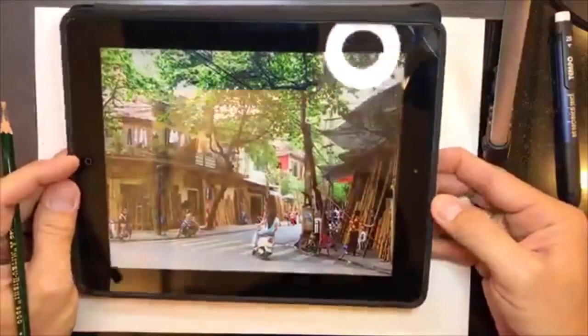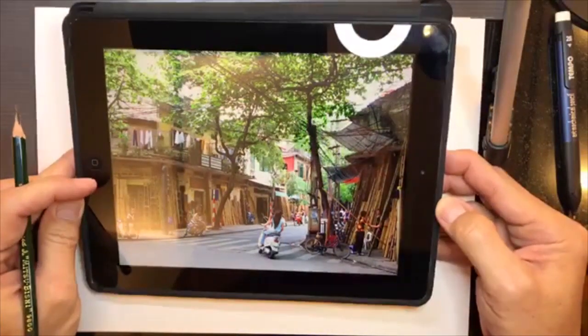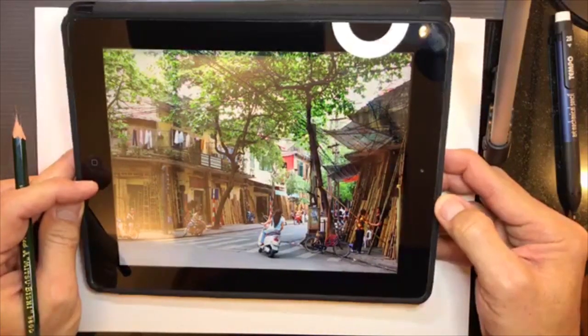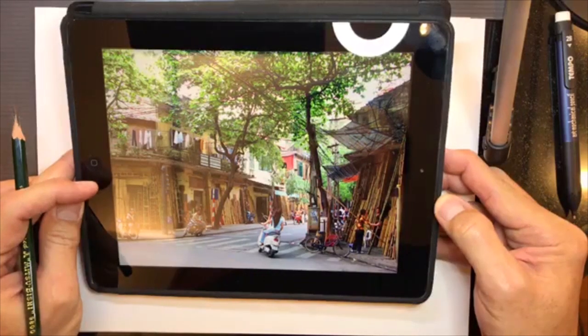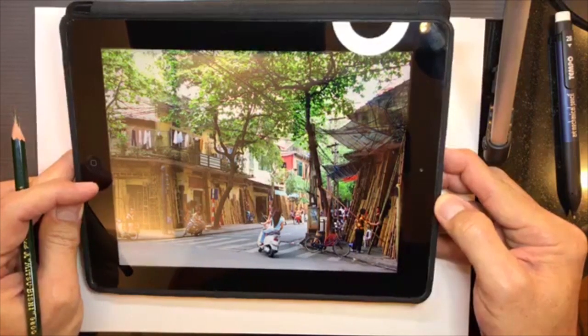I will show you the picture first. This is the Hang Vai Street in the old quarter, Hanoi. The Hang Vai Street right now has many bamboo for sale.